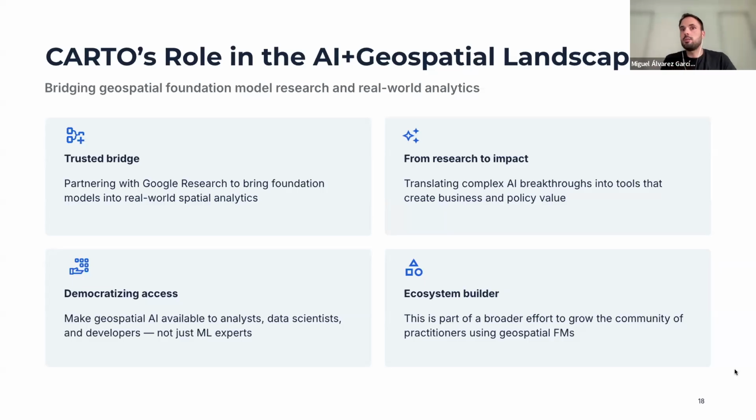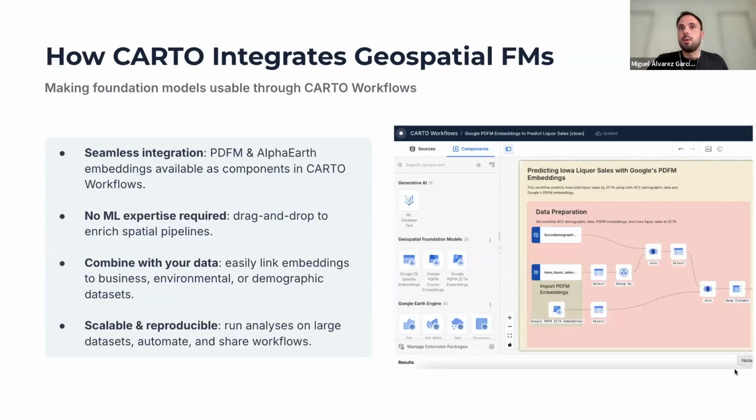And the fourth pillar is that our goal is to be an ecosystem builder. What we are showing today is part of a broader effort to grow the community around the use of geospatial foundation models for real-world analytics. The way we're doing this at CARTO is through our product CARTO Workflows, a no-code analytics tool that we have in CARTO.